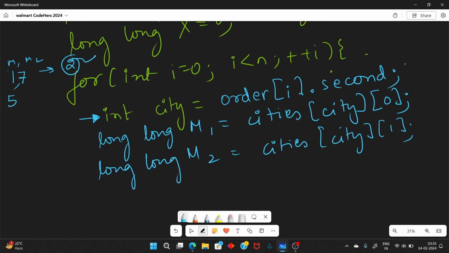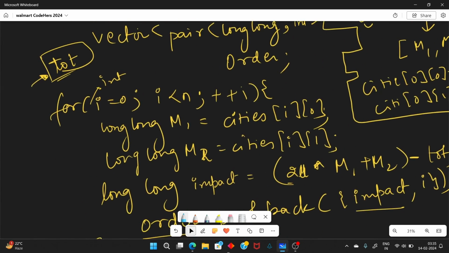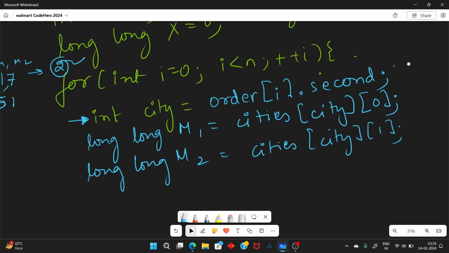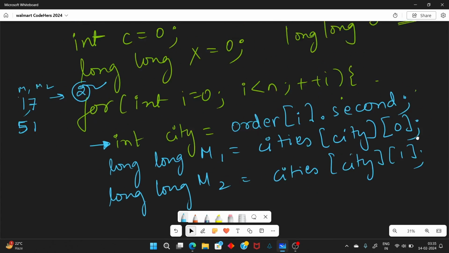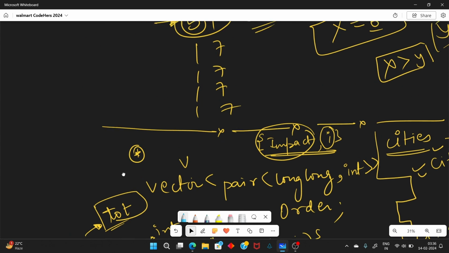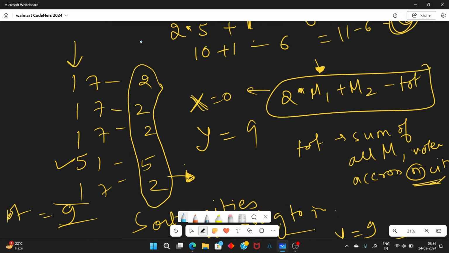If we have 5 1, there are two cities, so in that case impact was coming out to be 2. Then I think one thing I messed up in this case is the impact. Yes, I did mention this impact thing.